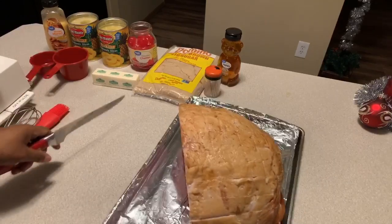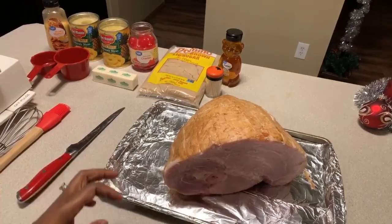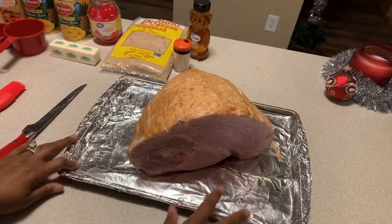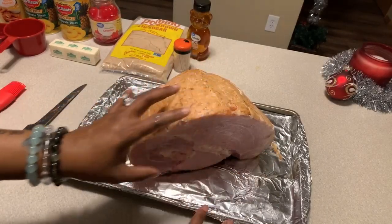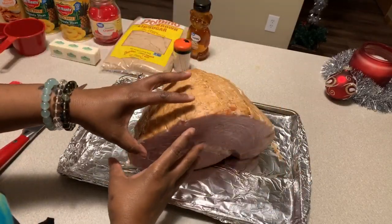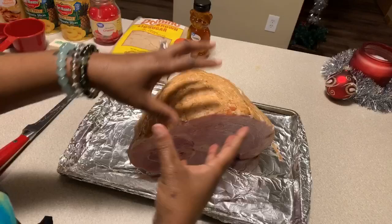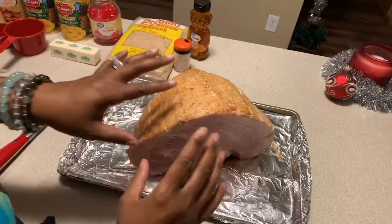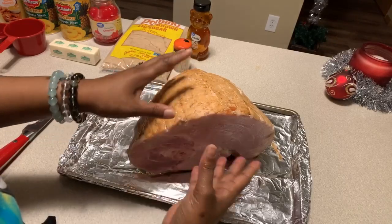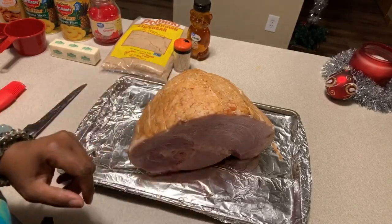Okay, so now that we've scored our beautiful ham, let's make our way over to the stove. I wanna show you how to make this beautiful glaze. But before we do that, I want to put my ham into a pan. We want to put a little bit of water in our pan and cover this so we can start the cooking process. Some people like to put their glaze on now. I'm not that person. I put my glaze on a little later. Since this is a fully cooked ham, you just want to heat it thoroughly through. But let's get it started cooking.